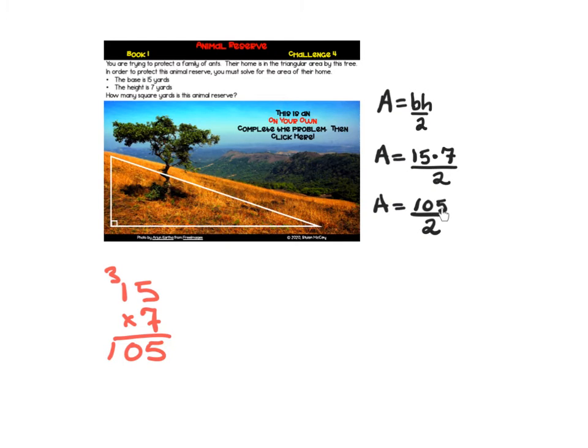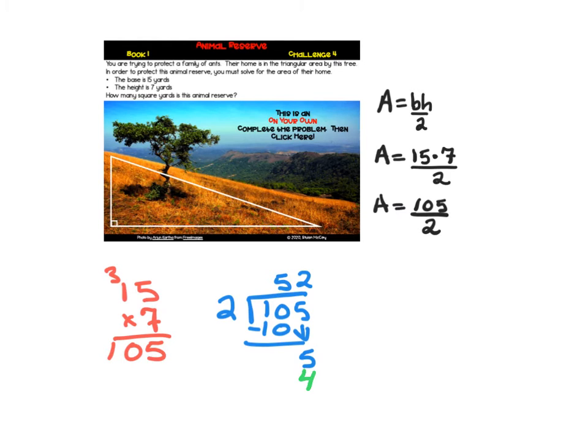So that's 105, and we have to divide that by 2. So let's go ahead and do that right here. I'll use blue this time. So 2 going into 105, and 2 will go into 10 5 times. So I'm going to write 5 right there, which will give me 10 right there, and I'm going to subtract. And I'm going to drop that 5 right down there. And then 2 will go into 5 2 times. And let's go ahead and do that. 2. And then 2 times 2 is going to give me 4. Right? So I'm going to get 4 right here.